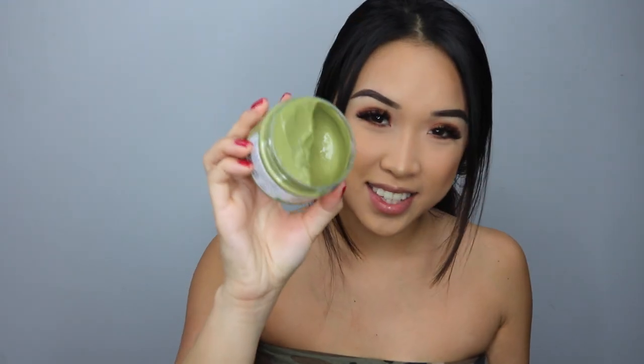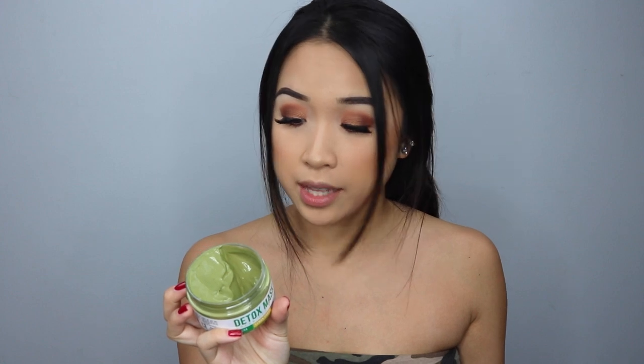It's called the Detox Mask, and it's made with matcha, lemongrass, and clay. It's by the brand Teami, if you guys have ever tried that before. It looks like this, and the ingredients are all natural: water, bentonite clay, organic chamomile, matcha green tea, glycerin, and it's 75% organic. It comes with a lot of product, and I've been using this for probably a couple weeks now, and I still have a lot left.